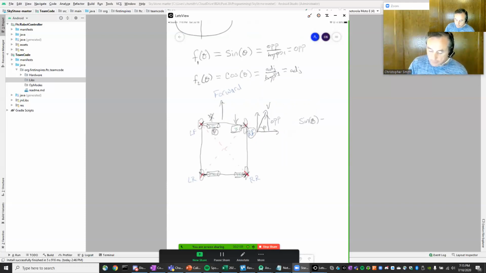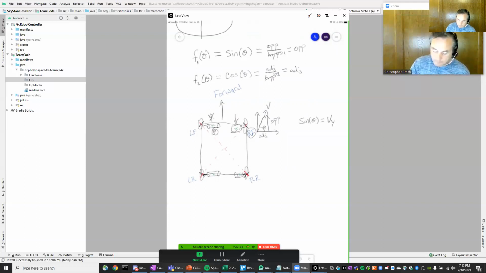So sine of theta equals the opposite, or in this case, we can call this v sub y. So v sub y equals sine theta, and I'm cleaning that up a little bit, a little sloppy there. So my vector in the y direction is going to be sine theta, and this is the adjacent.